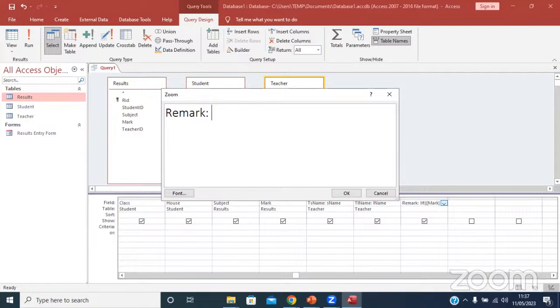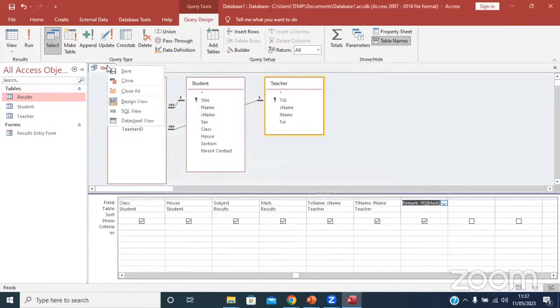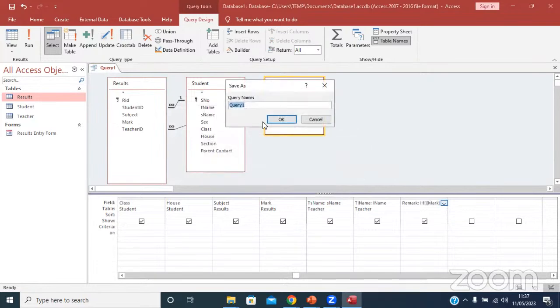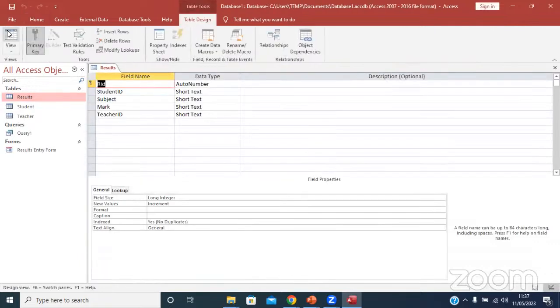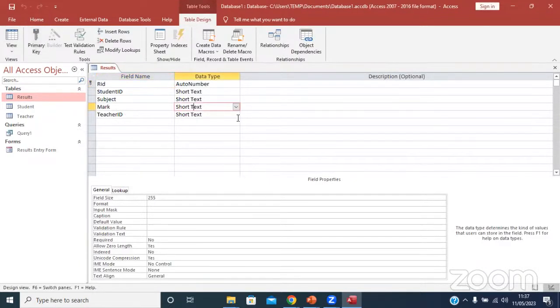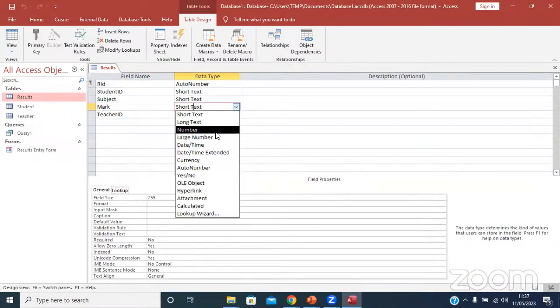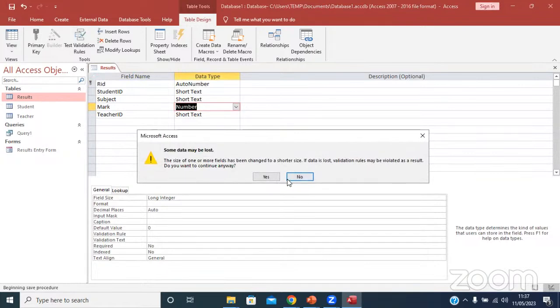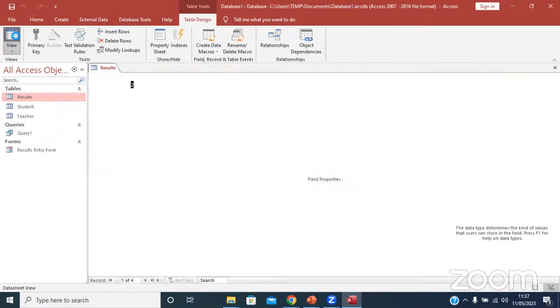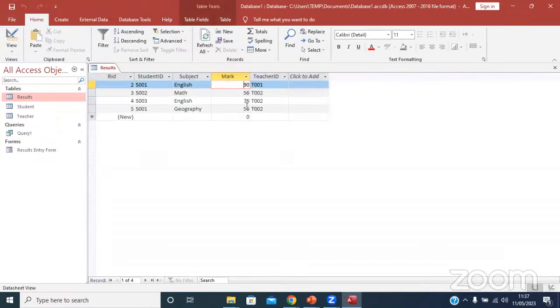So if I have the way we compute, we use our field. So our field is mark. By the way, before I go back there, did I put the right data type? Let me first save everything. If I go back to the results, I think that is the problem. Are you seeing this? The data type was not a number. The data type was text. So because of that, it was not managing to compute. You can see the field has now been right aligned.